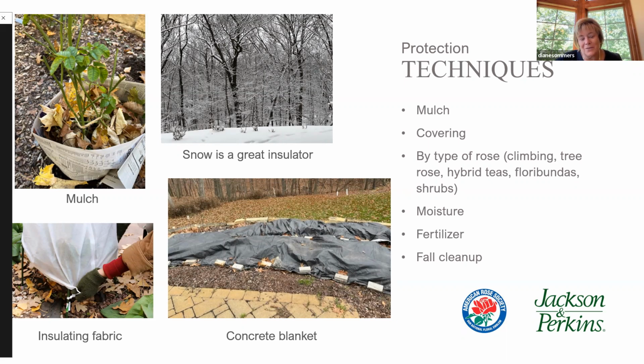I would say also that that bottom picture of the concrete blanket is something that's becoming a bit popular here in my zone, because it's really a construction blanket. You can buy them at the big box stores. But again, it really insulates the plant. So it still freezes, but it's not going to have those freezing and thawing cycles.